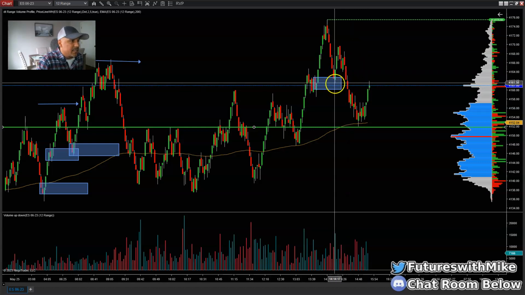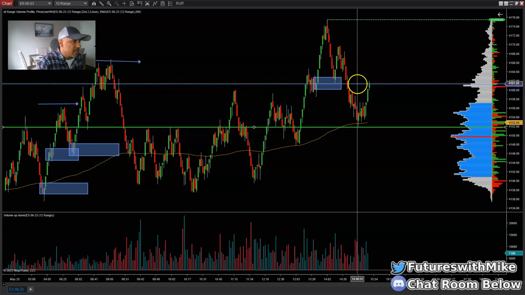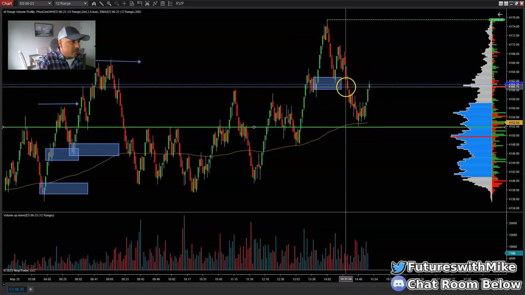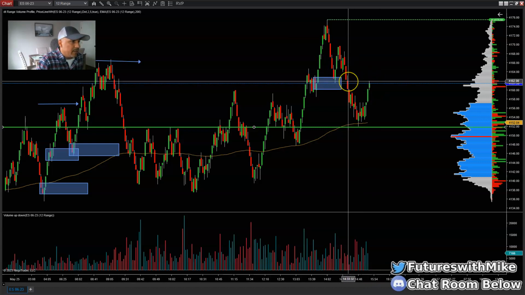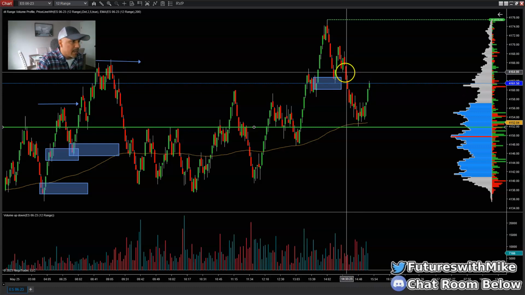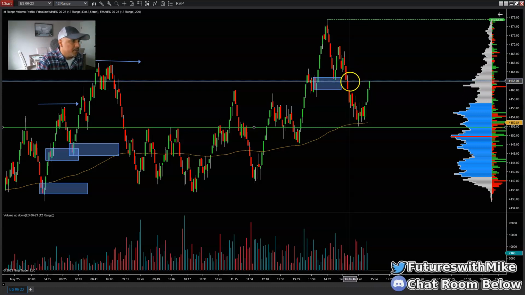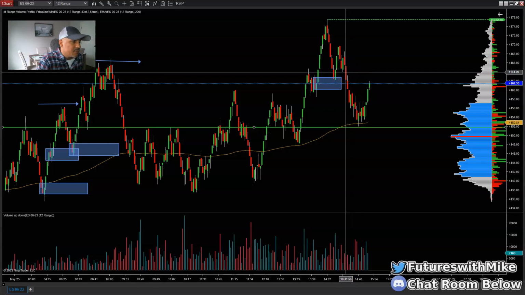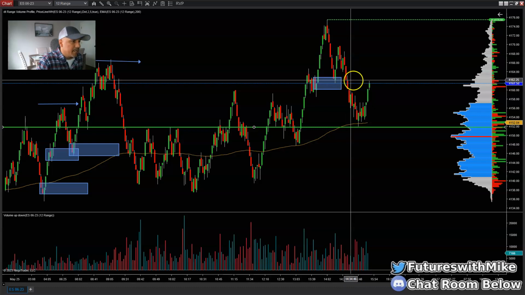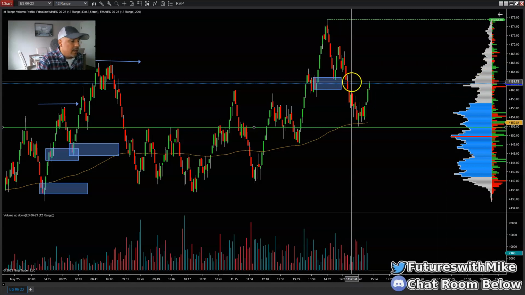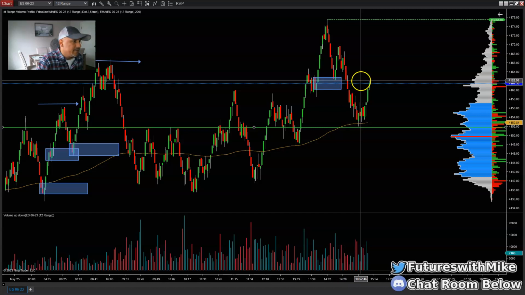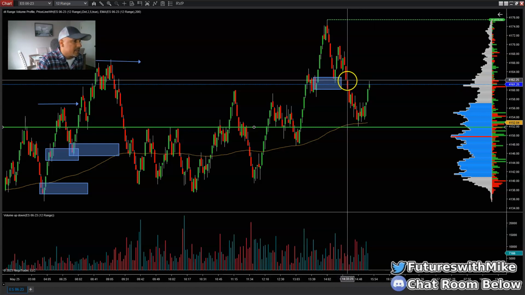Now we do have this area of resistance from the swing to the downside, but price has got to fill some areas here, and back up to here as well. So more likely it may try to come up here and test 41.64, but it can still bounce right here. We are at a high volume area. It can bounce right here, this area of resistance, fill this. Well, it's already hitting and filling this area of imbalance right here.